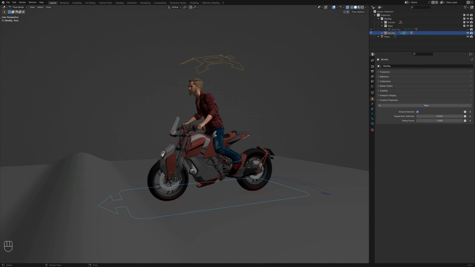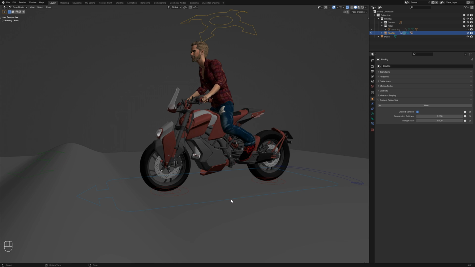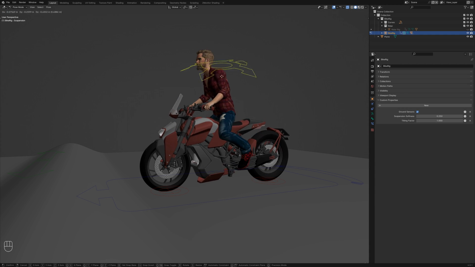Hi, I'm Mike Hodgetts from Delving Designs, and welcome to this 10-part tutorial series for Blender 4.0 on rigging a motorbike. In this series, we're going to create a full rig from start to finish, which features a number of options, such as proper suspension controls.